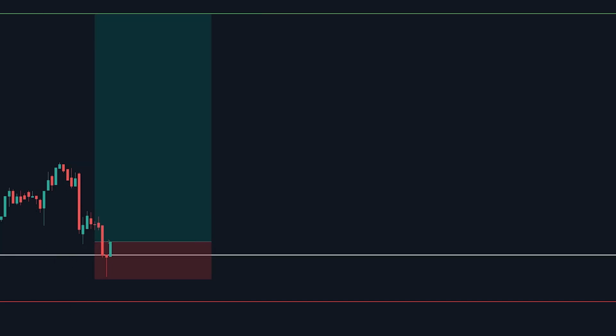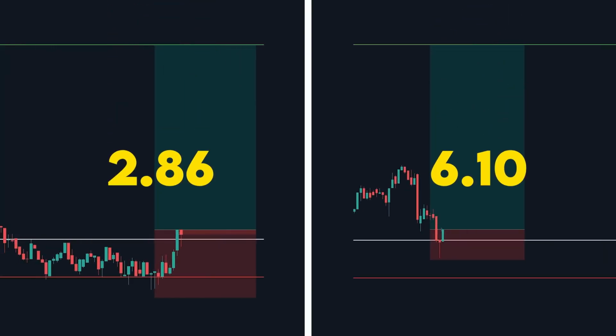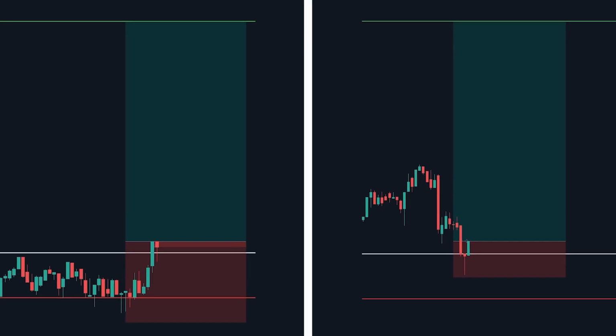Now, the next thing you might be asking is, all right, we moved our stop loss up. What's the big deal? The big deal is now that we raised our stop loss up a considerable amount, instead of having a 2.86 profit ratio, we now have a 6.1 profit ratio, almost 3 times the amount we had before. So now we're getting $6.10 for every dollar we're risking compared to $2.86. Even though we're making the same amount of money as we were before, considering that we didn't move our take profit, we now have a way higher risk to reward ratio, which will help us out so much in the long run. I know it's a slightly confusing topic, but it's such a crucial thing to understand when you first start trading, and it'll definitely pay off throughout your trading career.